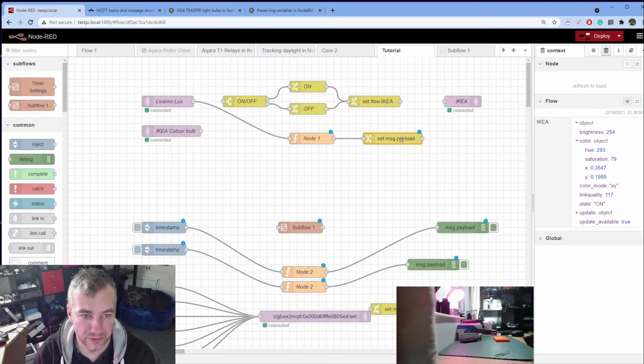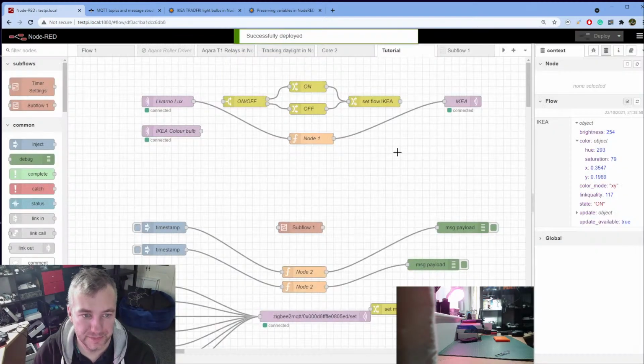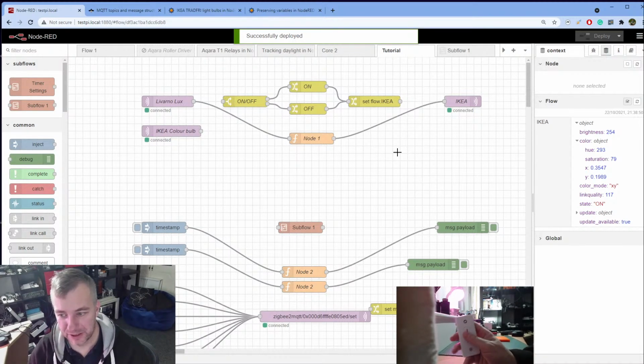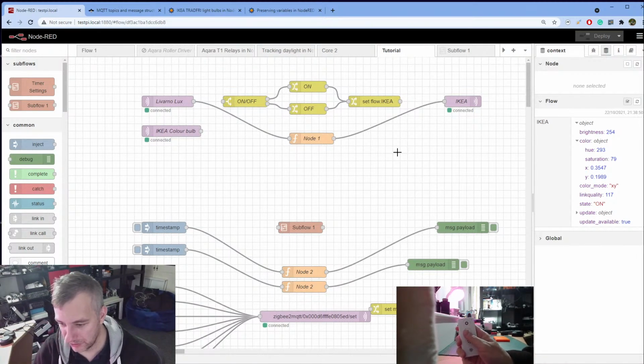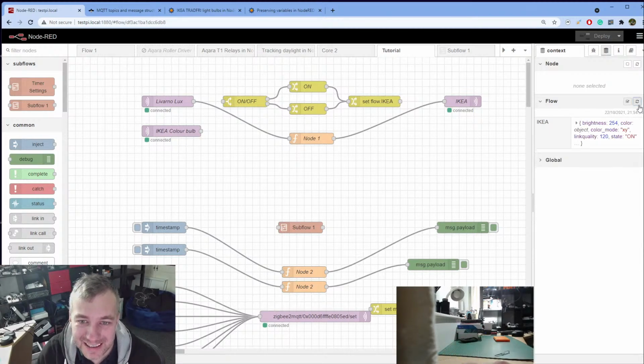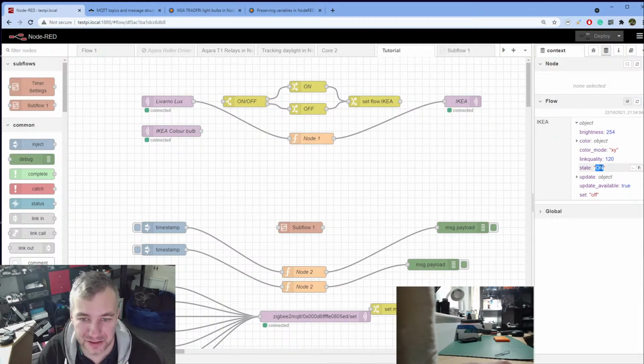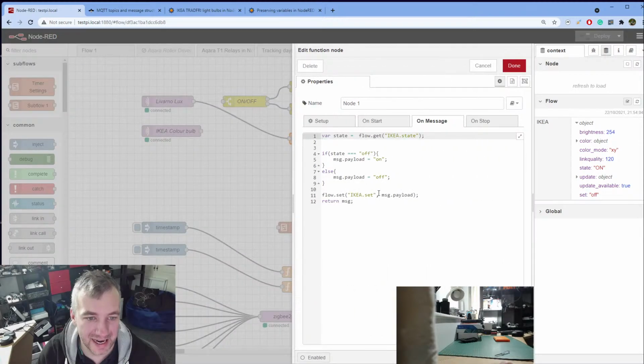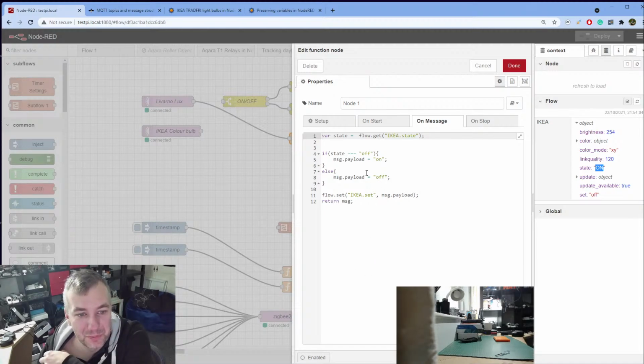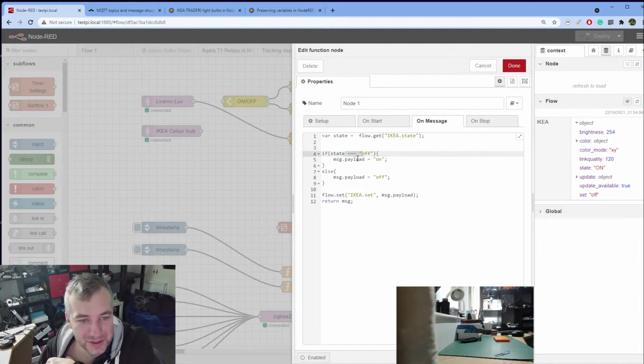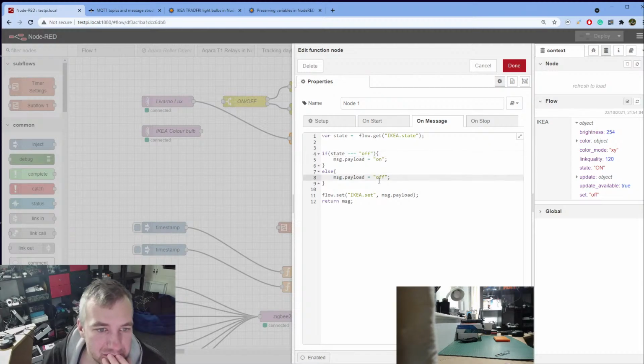And now we have a toggle without this. Should we try it? Right. If I did everything correctly, when I press button 1, it should turn it off. And if I press the 0, it should turn it on. No? No? No? Okay, let's have a look at what I did wrong. It's probably something I forgot to do. Let's see. I reckon it's going to be uppercase spelling. Yeah, that's what got us. So when it comes to comparing stuff, we need to basically make sure that stuff is in the same case.